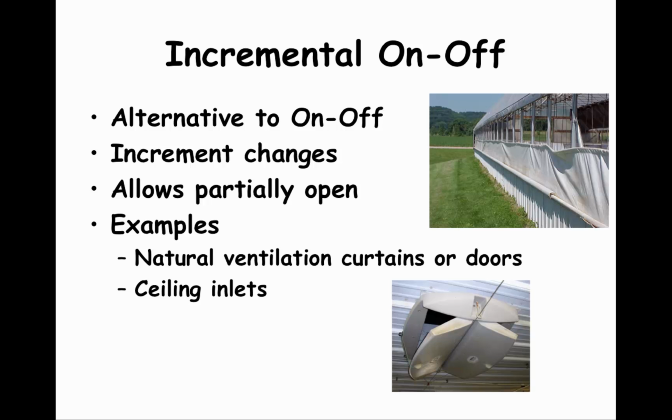A switching differential can be used also to reduce rapid cycling. Over time, the doors open and close around the opening size needed to control the indoor air temperature. This is the end of the introduction to error, open loop, and the on-off system. So in the next video, we are going to talk about PID controls.